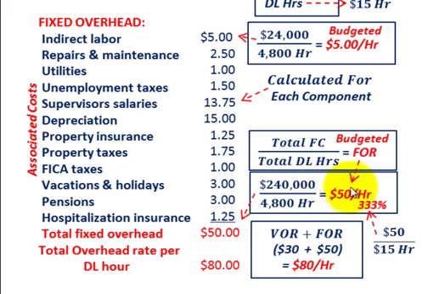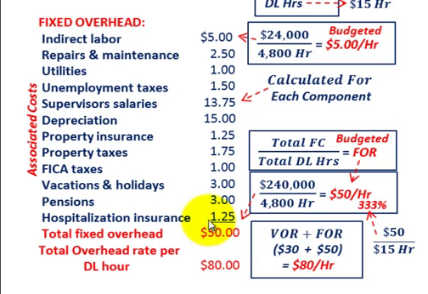So for each direct labor hour on these jobs, $50 has to be charged off as fixed overhead. Looking at it as a percentage, you just take the $50 per hour, and let's assume there's $15 direct labor cost per hour. Those are the estimated hours. That's going to give you 333%. So if you know your total direct labor cost, take it times 333%, and that's going to give you your total allocation of your fixed overhead rate.